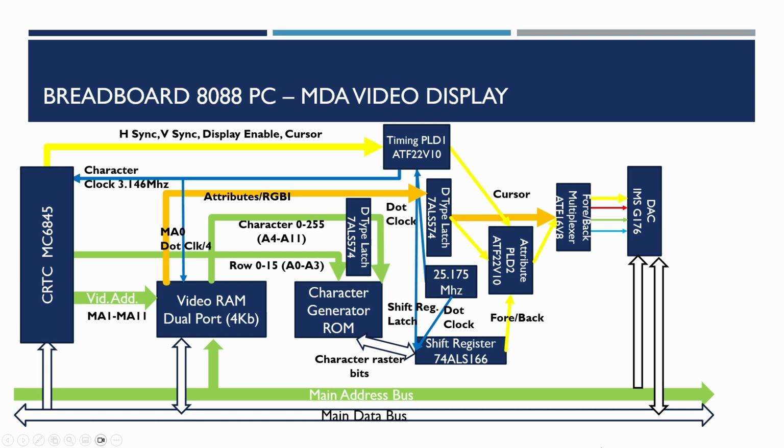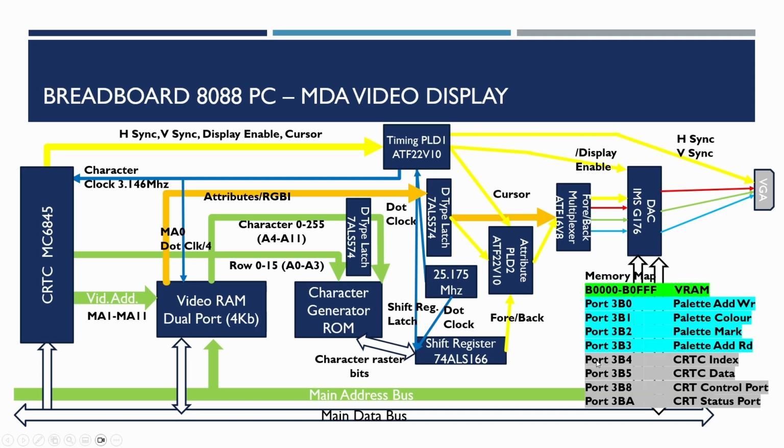And then we're going to use the video digital analog converter, and this allows us to configure the red, green, blue values for each of the input values here. And then this is able to output to the VGA connector, and we'll also include the horizontal sync and vertical sync. And finally, the port information for the CRTC and the control and status port is identical to the original PC. Because we're adding the VGA palette, we're going to make use of some of the unused ports here.